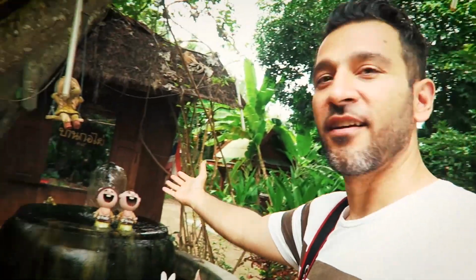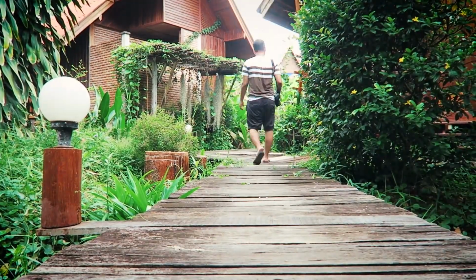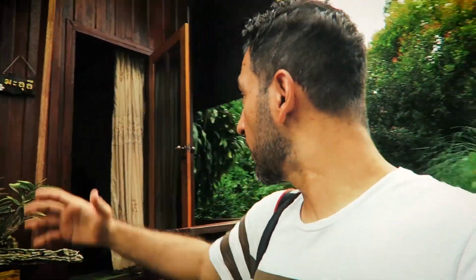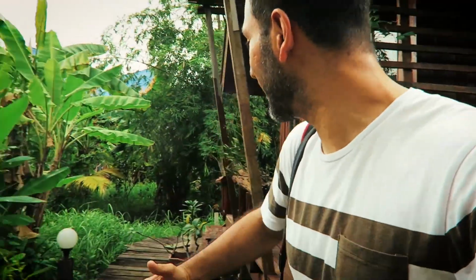We just basically drove into the forest. Got this to welcome us. We are having lunch over here, peeps. Wow, this is amazing. So this is actually a resort. These are actually rooms that you can rent out, but it's in the middle of what looks like a jungle or a farm or whatever. That's what I thought they were at, but wow.